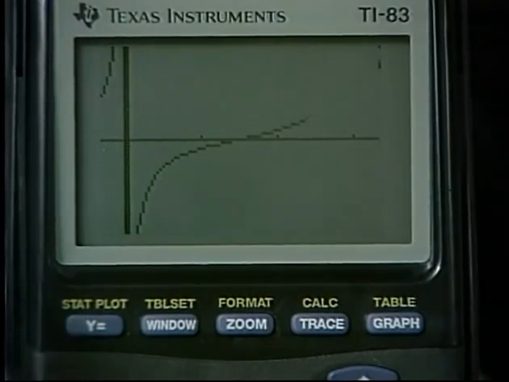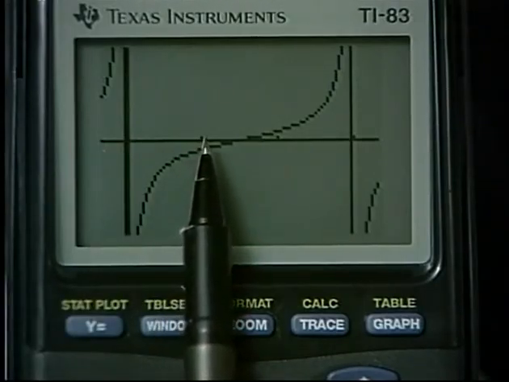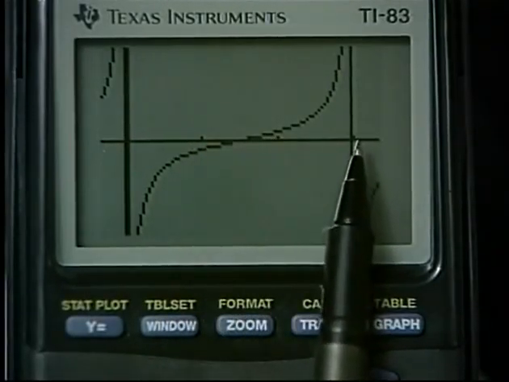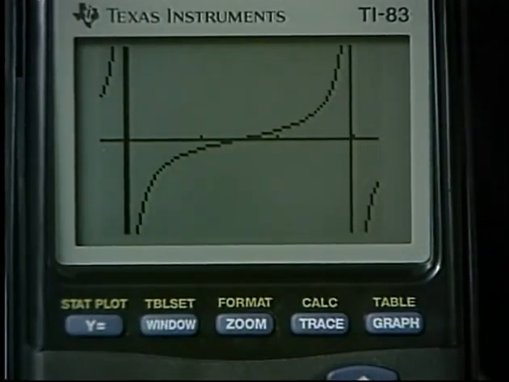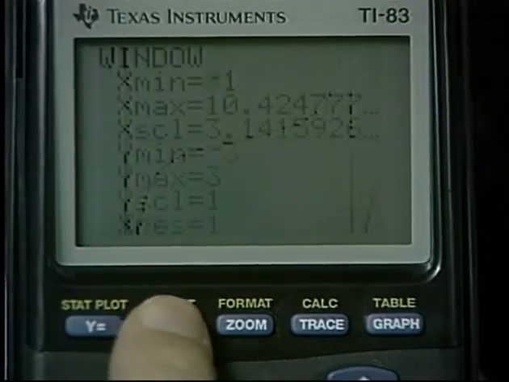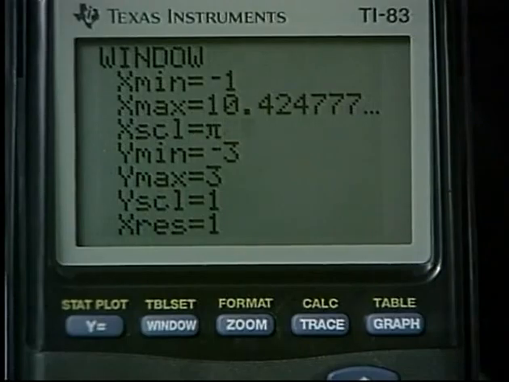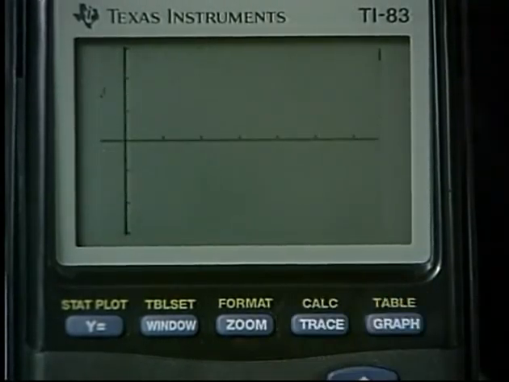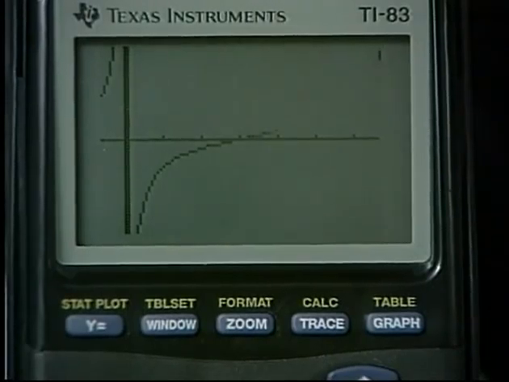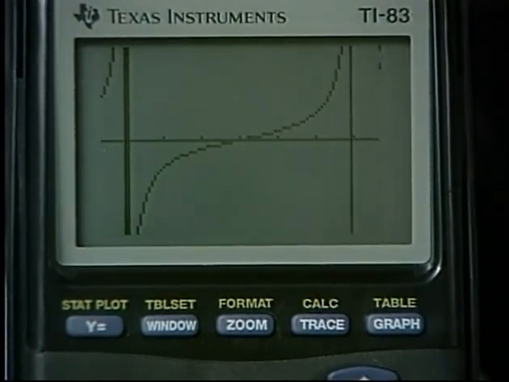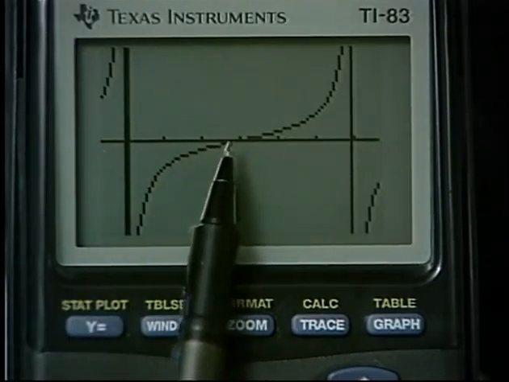You see, I wanted to show you the period in terms of pi. Here's pi, here's 2 pi, here's 3 pi. You see, and this is one entire period. And if I want to change that scale a little bit, I just go back to the window settings, and I can set this as pi over 2 very quickly. And the graph then will give me some significant points here, particularly this intersection point at 3 pi over 2.